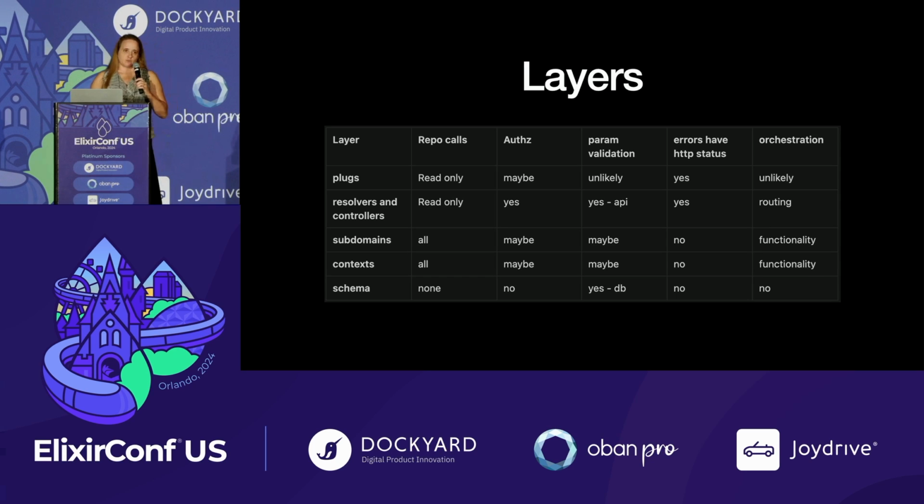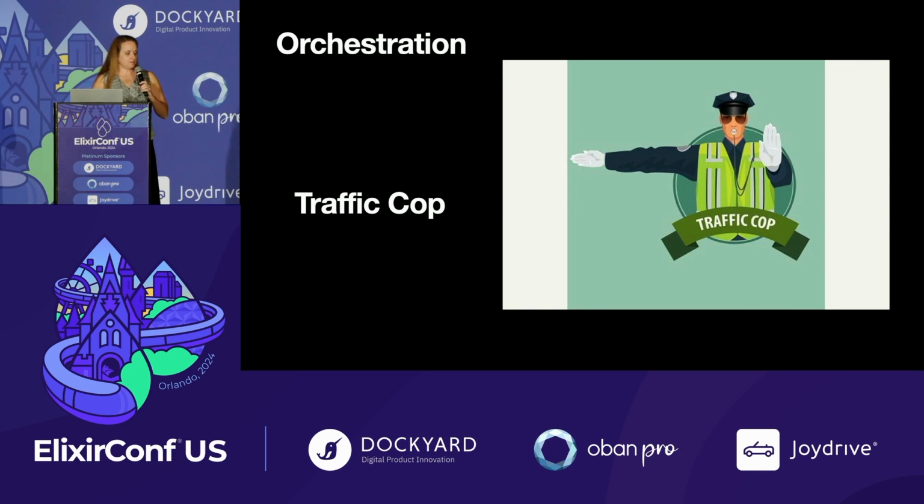You also have reasons why you make decisions like this, reasons that you can discuss with other developers, so they can understand your thinking about where you're placing things. I also want to call attention to the orchestration piece here. There's two types of orchestration that I have listed here. The first type is more of a traffic cop orchestration. This is directing things where to go.